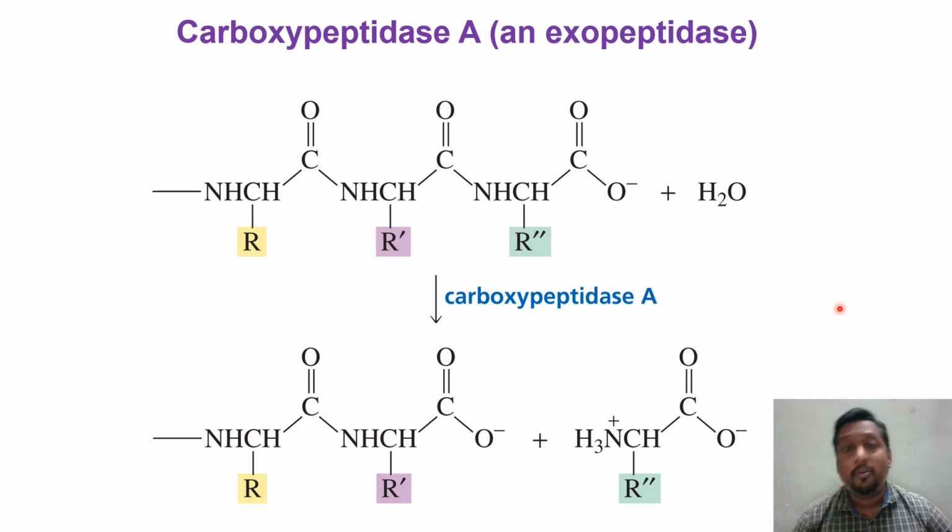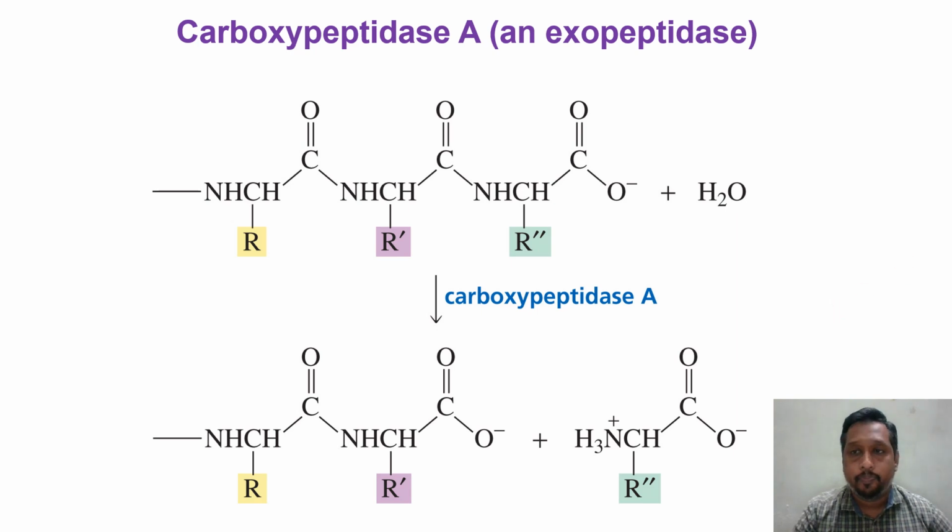I'm not going to discuss much about endopeptidases and exopeptidases, but I'm going to discuss the mechanism for an exopeptidase. An exopeptidase is one which cleaves the peptide at the C terminal. So in that, carboxypeptidase is a reagent, and it may be either A or B. Carboxypeptidase A will cleave residues other than lysine or arginine. Carboxypeptidase B will cleave only lysine or arginine, which is present at the C terminal of a given peptide sequence.